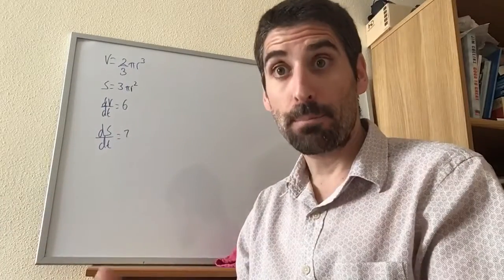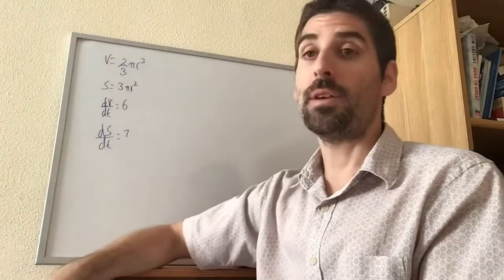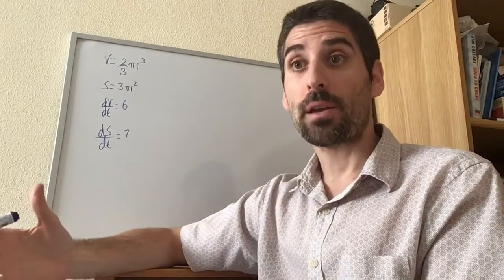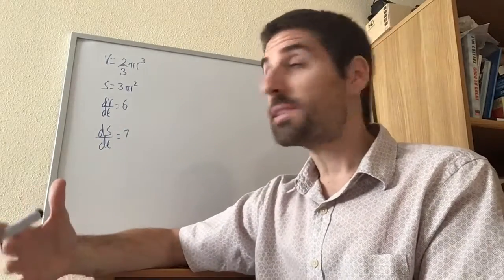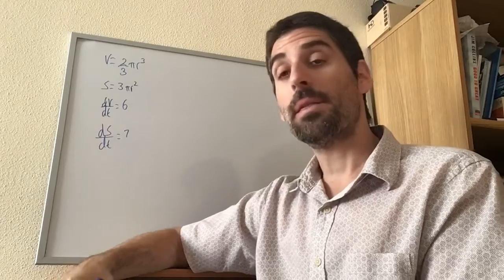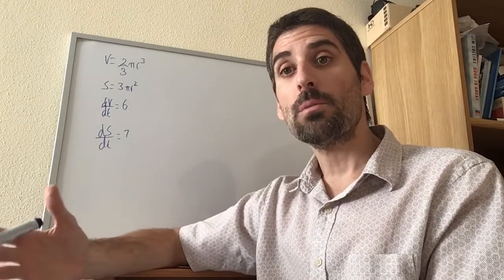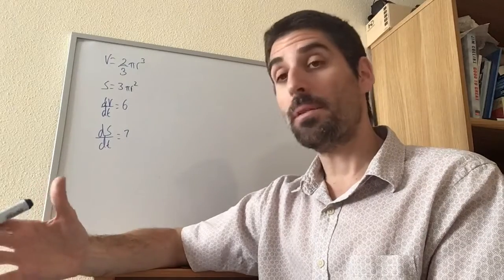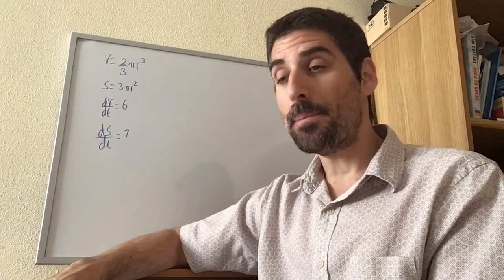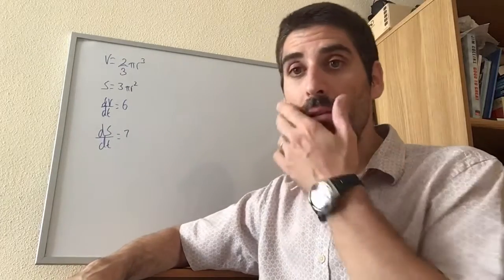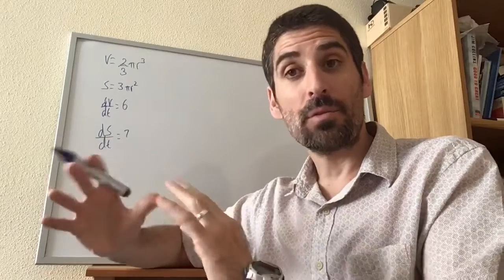Moving on to example number 2, this one is a bit trickier. So they tell me that the volume of a sphere is given by the formula 2/3 of pi r cubed, that we should all remember. The surface area, the total surface area of the sphere is given by 3 pi r squared. And they tell me that the rate of change of the volume over time is 6, dV over dt. They want me to find dS over dt. Now, the way I would tackle this question, we know we're going to have to do some manipulating, we're going to have to do some differentiating.